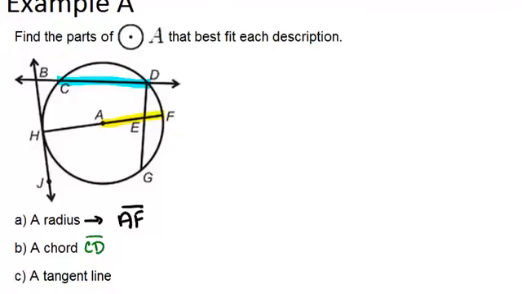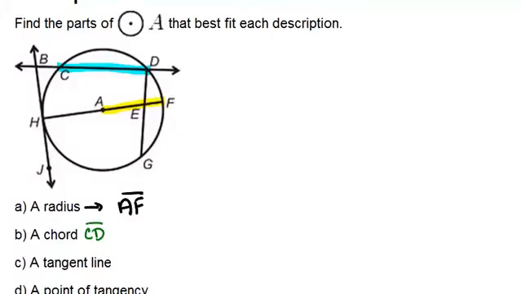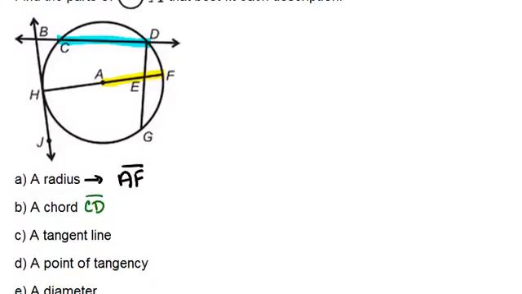A tangent line for part C is a line that intersects the circle just once. So that would be line BHJ. Because it intersects the circle just once at point H. And so H would be the point of tangency for tangent line BJ. We need the little line symbol over it. And the point of tangency is point H.